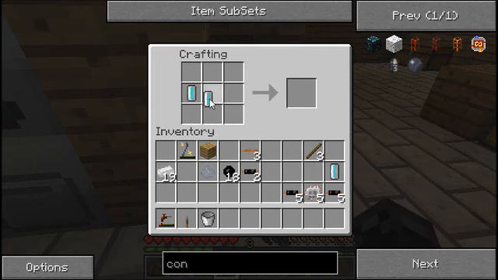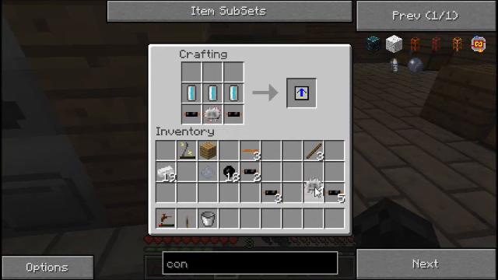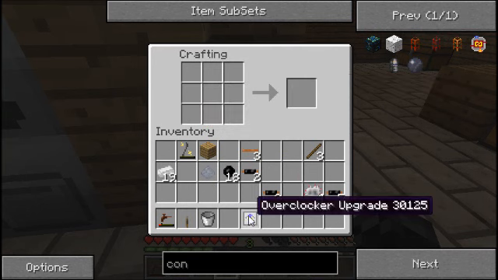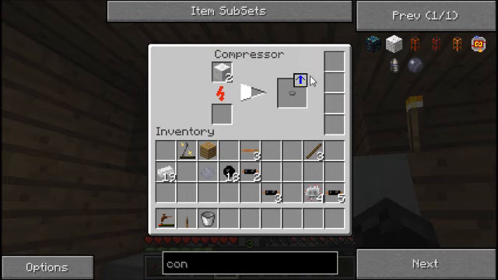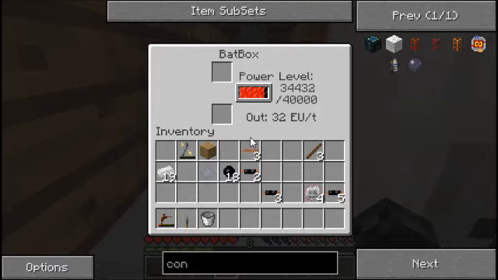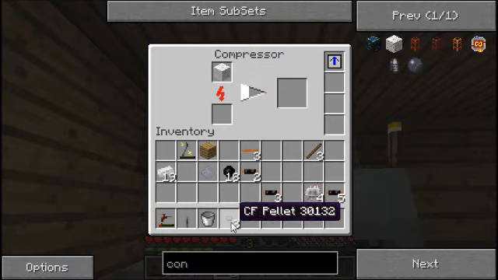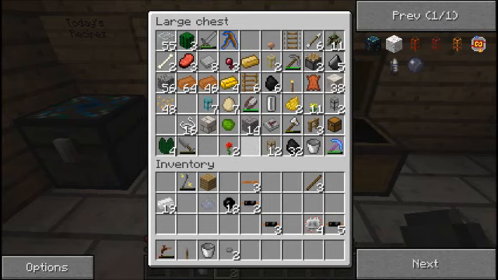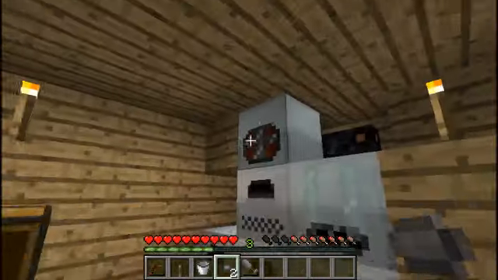So, we are going to take these coolant cells to copper wires in this, and this will get us an overclocker. An overclocker makes machines work faster. So, if I put it here, as you guys can see, it speeds up. The downside is that as well as causing it to speed up, it also requires more energy to use. So, no, that's not that. Where's my CF sprayer?